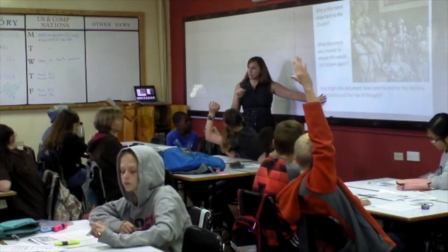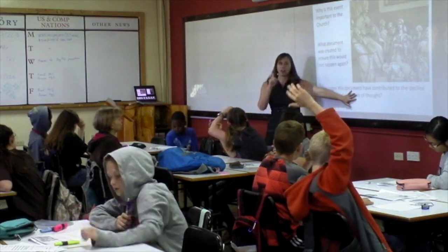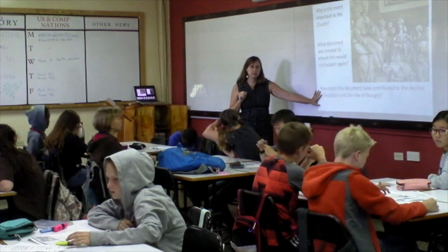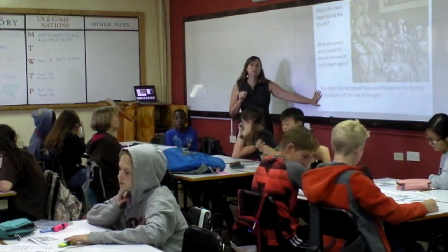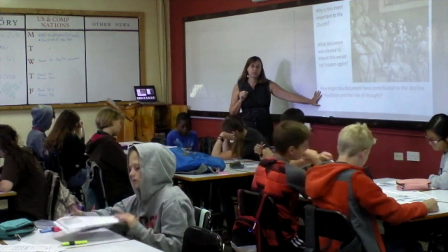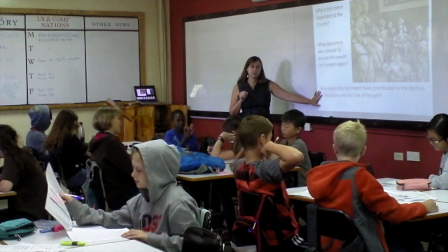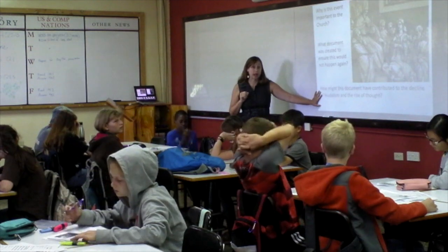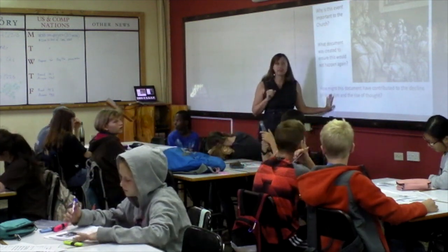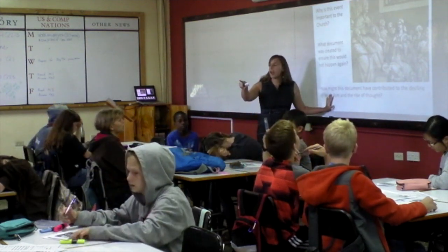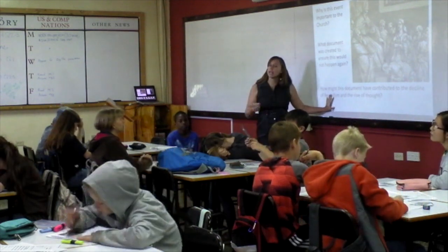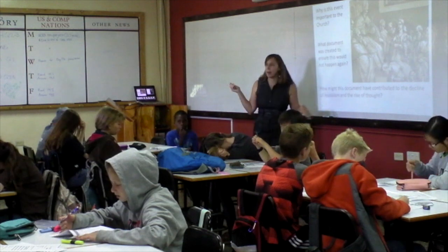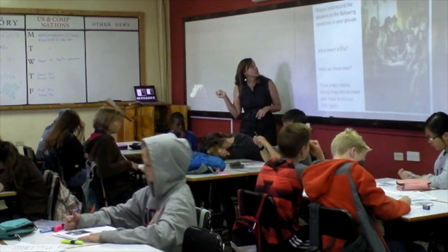How does this give rise to democratic thought? That was a little bit more challenging to figure out. How does this give rise to democratic thought? Jacob, what do you think? So that the Pope could only choose the clergy, then the people realized that their king was not quite as powerful as they thought. Yeah, that's great. And this, as Eleanor mentioned earlier, is an age of faith. So giving more power to the church during this time of the age of faith, is that very appropriate? Yes. Okay, let's look at the next one.